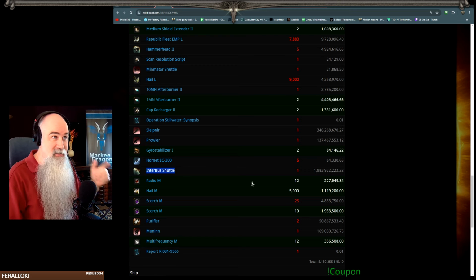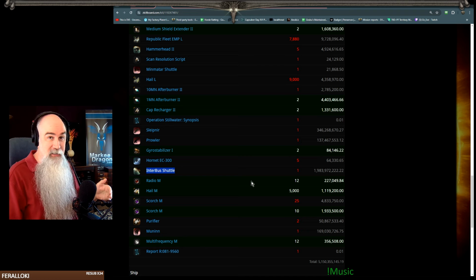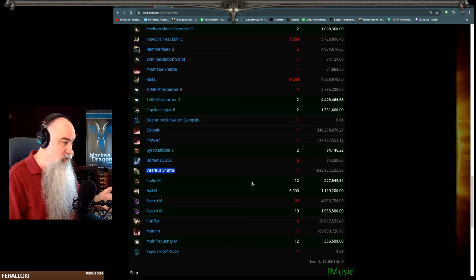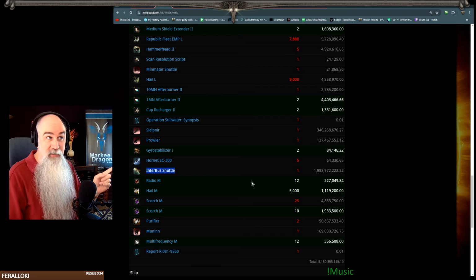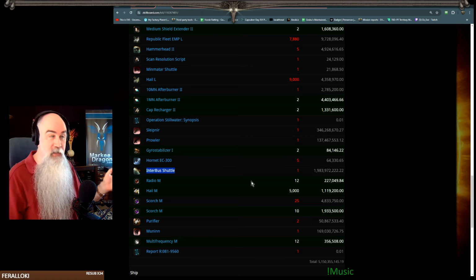It has sub 2-second alignment. It doesn't get caught by bubbles. The likelihood of them smart bombing on a gate in high sec is very, very low. You are almost guaranteed to not get caught in that shuttle. The only thing you want to do if you're going to Jita or you're going to Amarr is you want to have an insta-dock. That's the only thing you need.